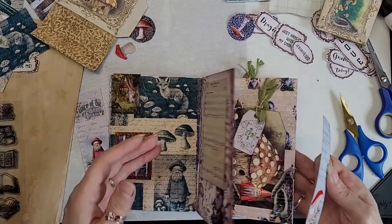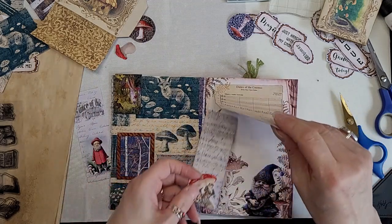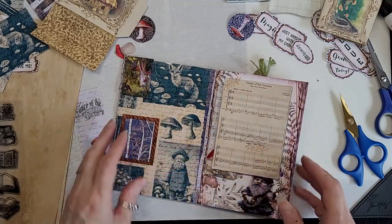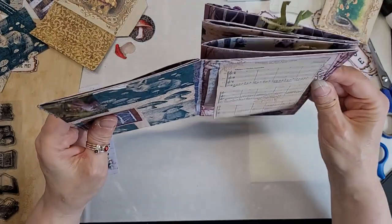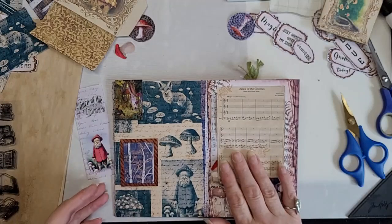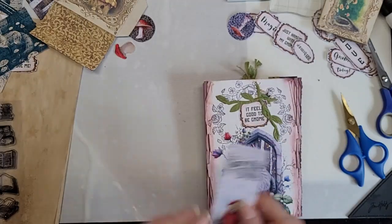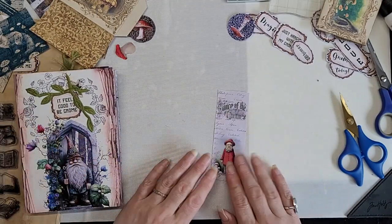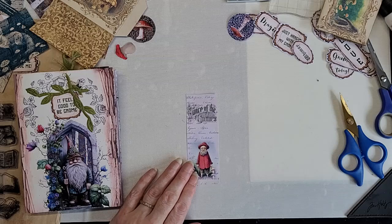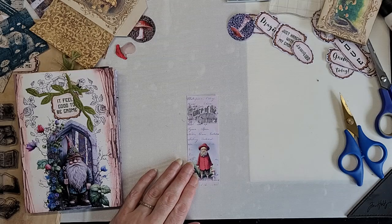And that's going to go in, where's the, here we go. Just going to keep that in there. Oh, and I stamped a couple of flowers, and that should keep that in there pretty much. Yeah, it will do. You just push it up in there. So that's that one. Now this one, what we're going to do with this one is, can I remember? I can remember. We're going to turn this one.